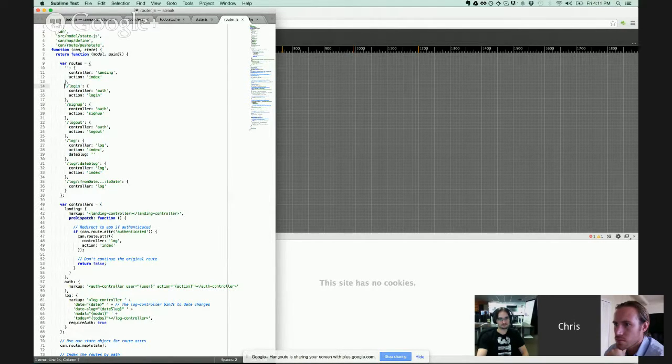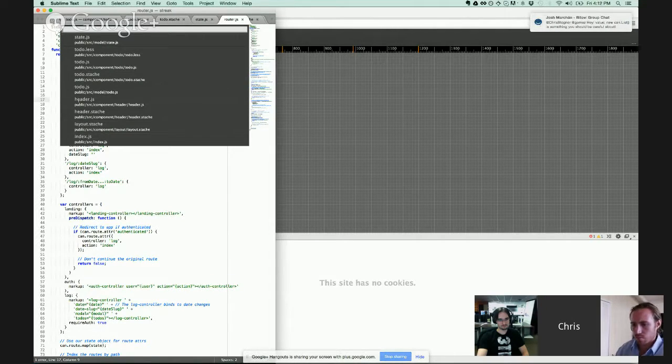So for instance, this one here is saying, hey, when the controller property on the state is set to auth, and the action is set to login, this is the URL that I want to be shown, which is really neat. It's super clean. I didn't have to say, go to the login page or go to the sign up page. I just say, the controller, and this is something that I got to implement. This isn't a CanJS specific thing.